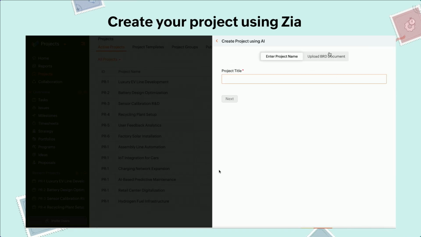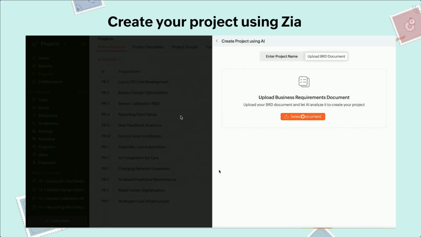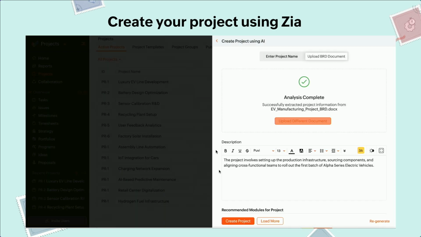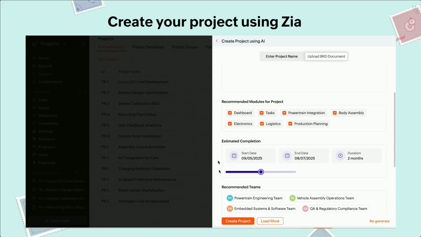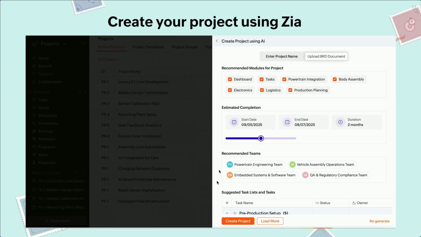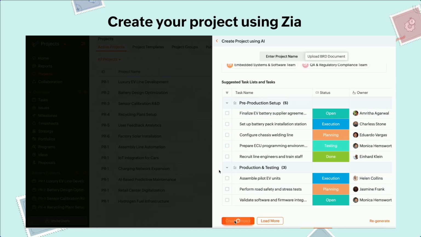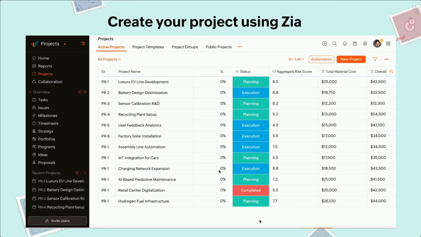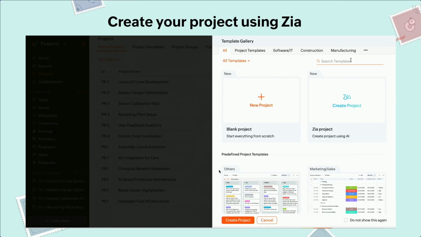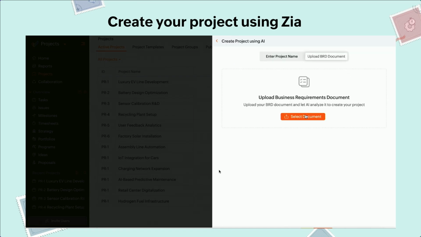So while creating the project, you'll have an option to upload a file, and while choosing the file, we'll understand the information in the file and schedule the project plan for you. And if there is a specific need for any modules, say you have materials to be captured, or any other information related to the project, that can also be covered and set up using Zia.